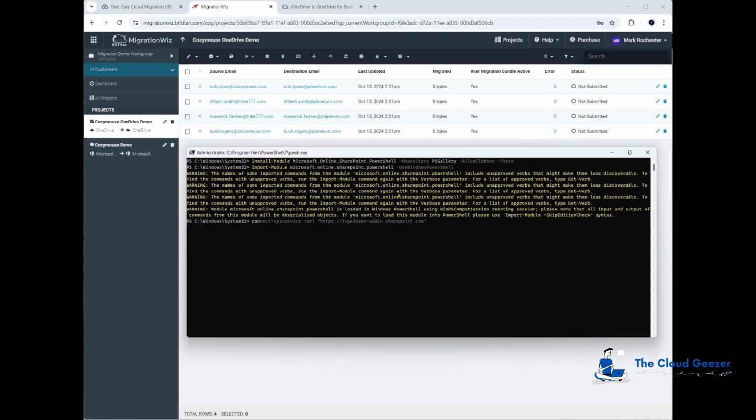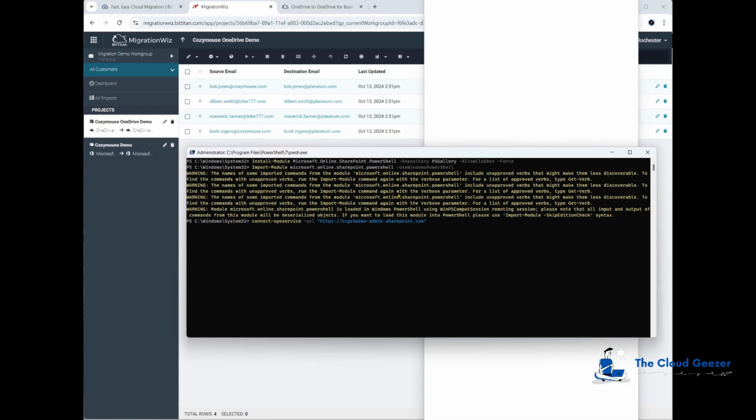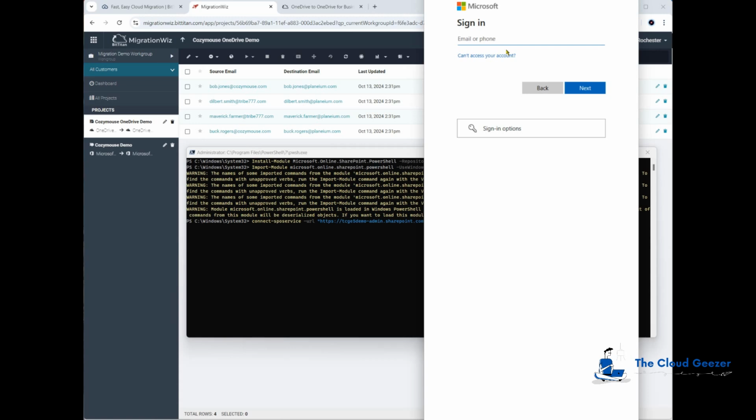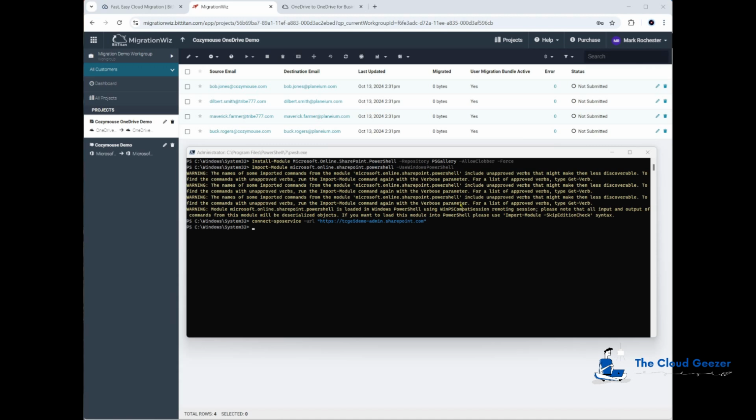Connect service. Yes, that is the one we want. Connect-SPOService with that URL of the SharePoint admin for that tenant name. You can see there's our tenant name, TCG E5 demo, with the -admin, which is the back end. Once we connect in there, it's going to ask us for login. I'm going to say use a different account. We need to use the account, which will be admin at TCG E5 demo.onmicrosoft.com, and that password. Nope, actually we've already authenticated, so no MFA required. Okay, but now we're in there.